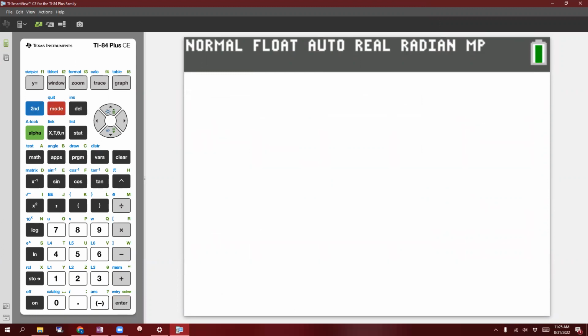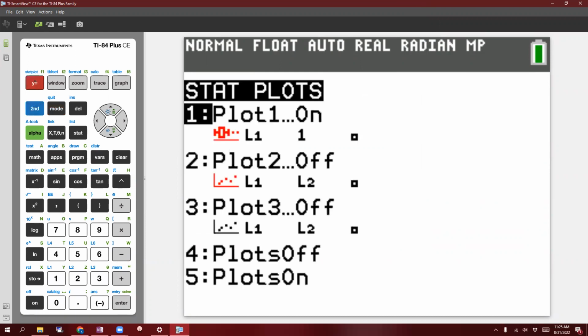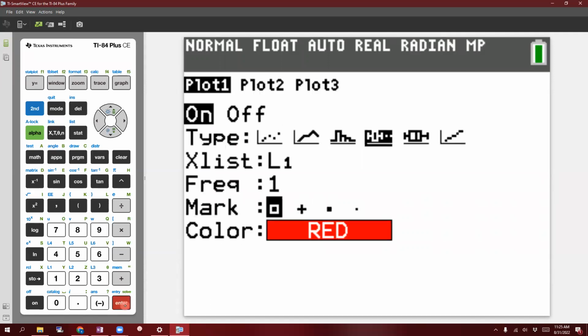And next, instead of going to y equals, which is what you've been using when you want to graph something, we're going to hit second and we're going to go into stat plot. So second y equals brings us to stat plot. This is where you can do a lot of different statistical graphs. And we're just going to click on plot 1. We're going to make sure it's turned on. Mine was already on.